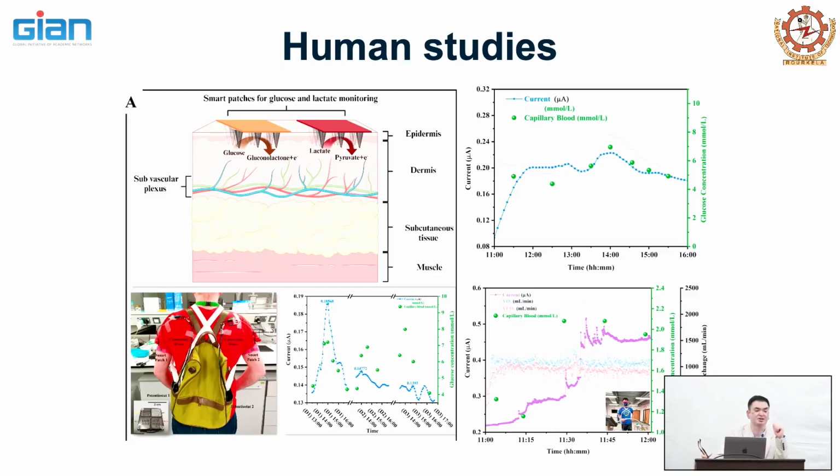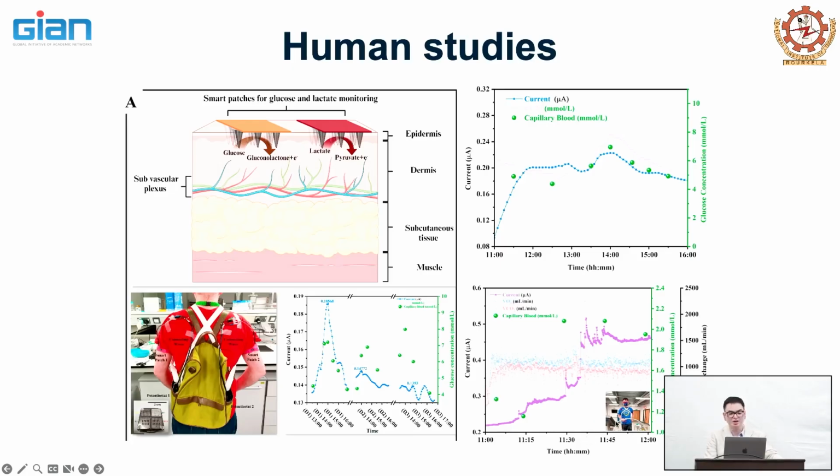The second set of studies were done as part of a Ministry of Defense funded project, and in those studies we did simultaneous monitoring. Now this time there were two challenges. Number one, not just monitoring glucose, but simultaneously monitoring glucose and lactate, not in steady state or resting conditions, but in ambulatory conditions, right? This is where we did these studies and we got some good results.